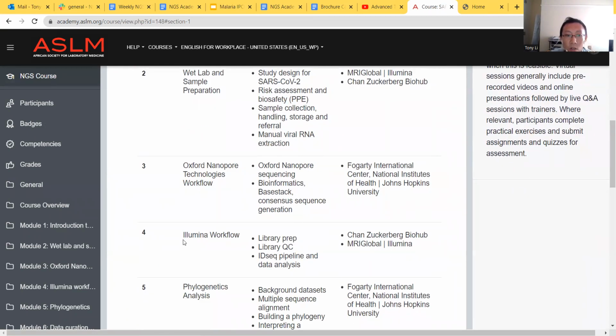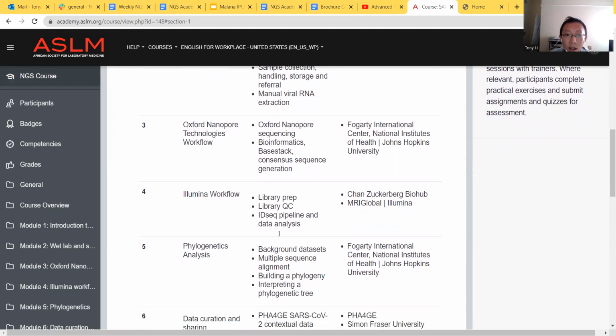If not, you would look at module 4, which is on the Illumina workflow. Obviously, depending on which machine you're using, these two are here. But we do recommend that you do both of these, because it gives you an overview of the technology that's out there and the sequencing methodologies, advantages and disadvantages.